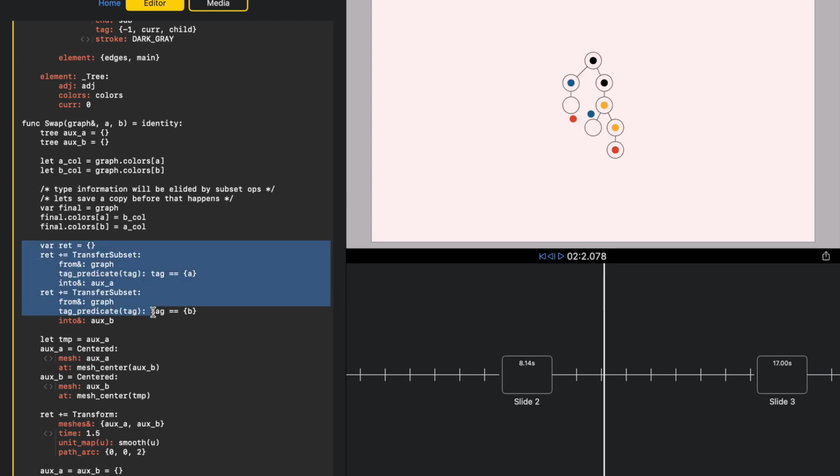So whenever you do something such as transfer subset or lerp subset or mesh select, typically that's going to have to elide the type information. I won't get into the reasons for that, but you can think about that. If I only select a portion of a car, for example, I can't really call it a car, so therefore Monocurl will have to elide type information.